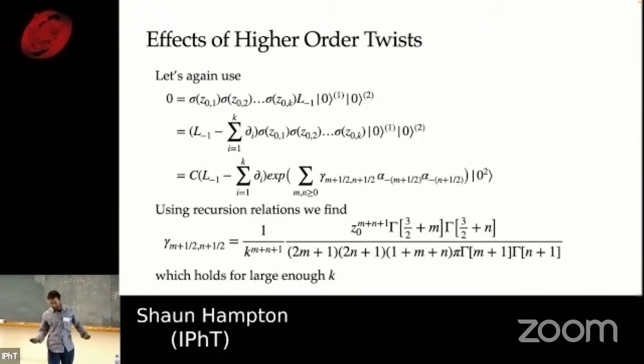We know that L-1 acting on a vacuum is 0. So then we can pass the L-1 through, and we obtain a sum of partials. But what we want to consider is that a large number of K operators are randomly distributed in a disk that's centered around 0. Because there's so many of them, there's not going to be really any effect from higher order modes. You basically have short wavelength processes because the twists are so close together.